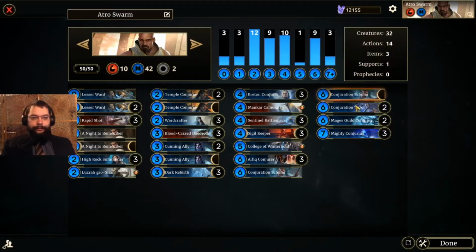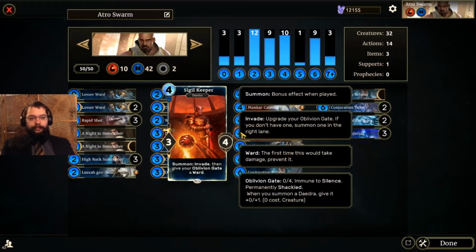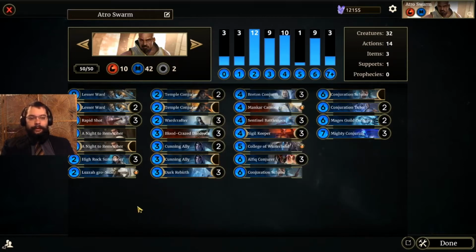There we go. So what it is, it's a faux invade deck. There are a total of 4 invade cards run, Mankar, and Sigil Keepers. That's it. Everything else is your typical invade. We like to use the gate for just a little bit of health on Flame Atronachs, Frost Atronachs, just extra little bit is nice. But otherwise, we are not required to get it.